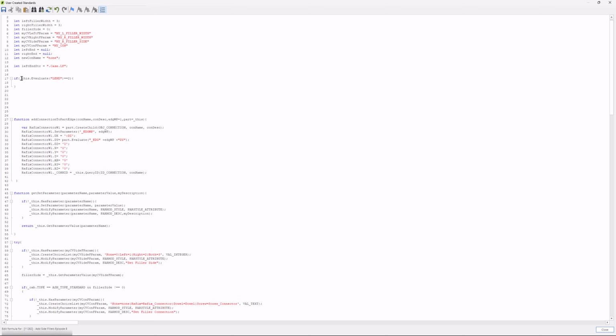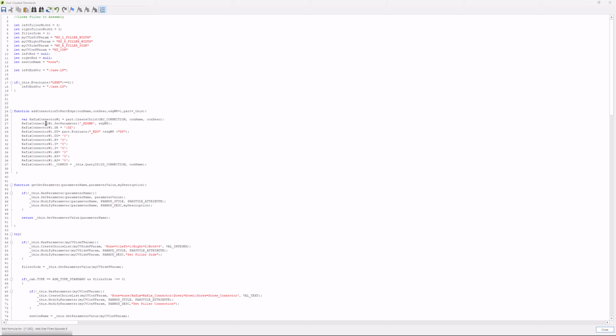Now what this is saying is if this .evaluate lend equals 2, so if this has got an unfinished end, then at this point I'm just going to copy this section in here, and change this to left unfinished. So by default, my string that is going to reference my end panel when I get this assembly is going to be looking for a finished end. And then if I'm using an unfinished end, it's going to automatically change to look for an unfinished end.